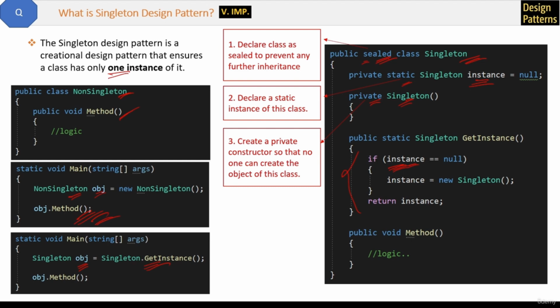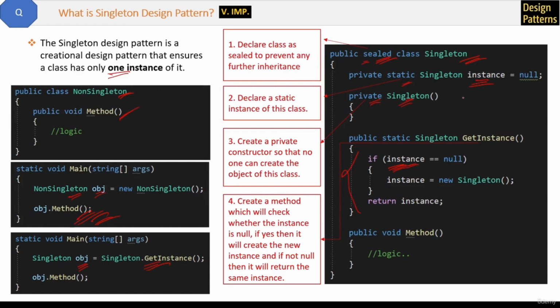And the last step is to create the getInstance method, which will check whether the instance is null. If it is null, then it will create the new instance, and if not null, then it will return the same instance which is already created the first time. This is the way we will use the same instance again and again for multiple requests, and this is the purpose of the singleton design pattern.